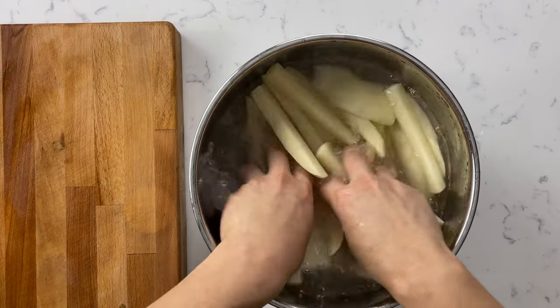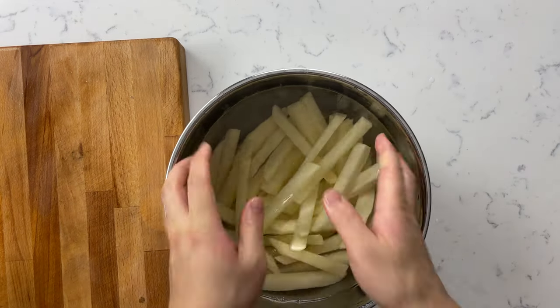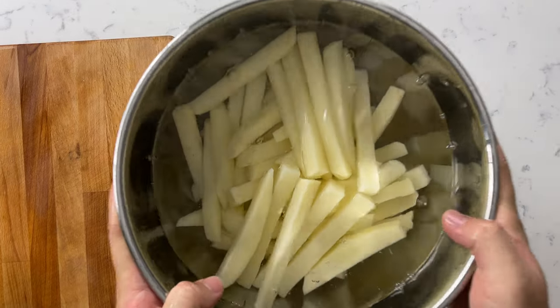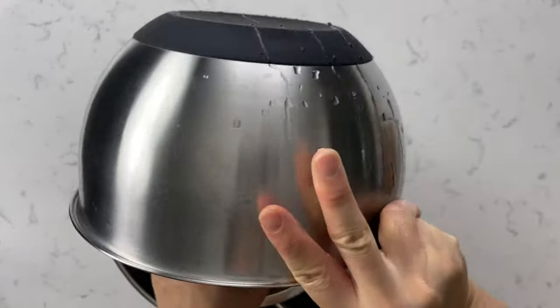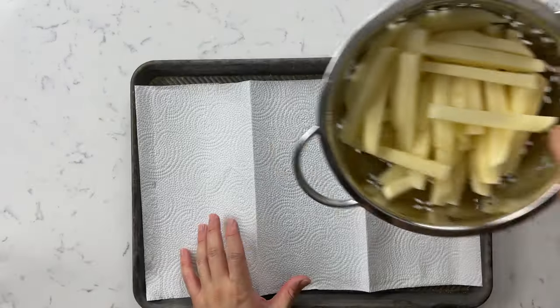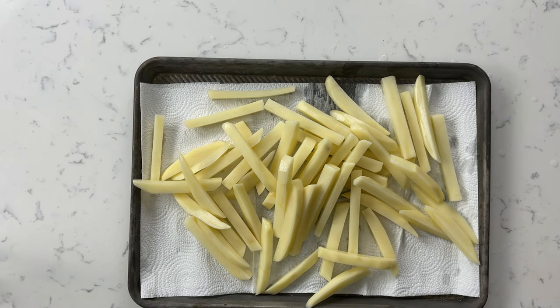Wash your potatoes and rinse until the water runs clear. We are getting rid of as much starch as possible so that they crisp up nicely and so they don't stick together during the frying process. Once the water runs clear, drain your potatoes and lay them on a sheet pan with some paper towels to absorb the water. Make sure they're as dry as you can get them, otherwise they will splatter hot oil all over the place when we go to fry them.